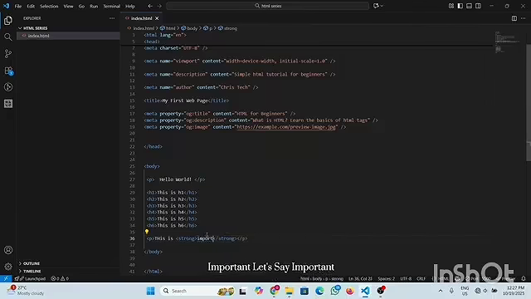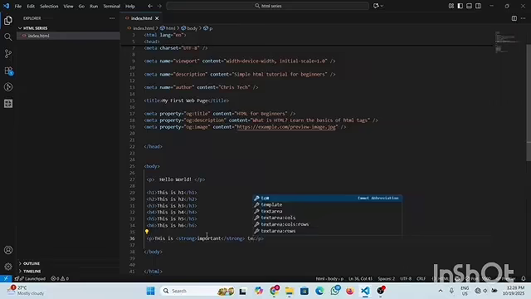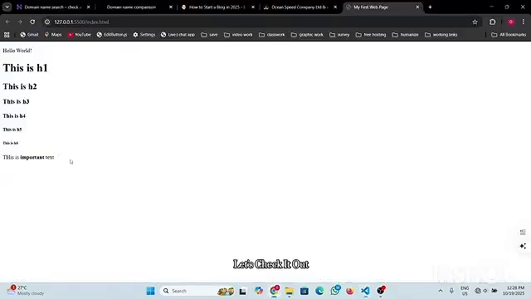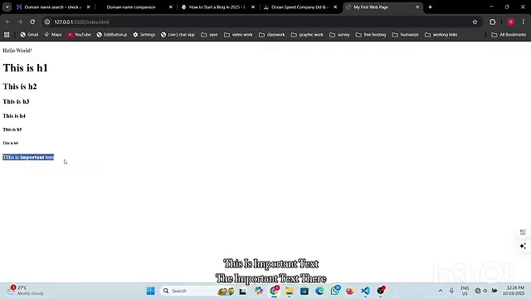Let's say important, full stop. Then test. So let's check it out. As you can see, this is important test. The word important there is bold.